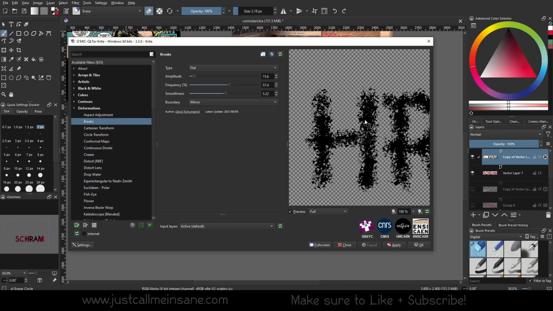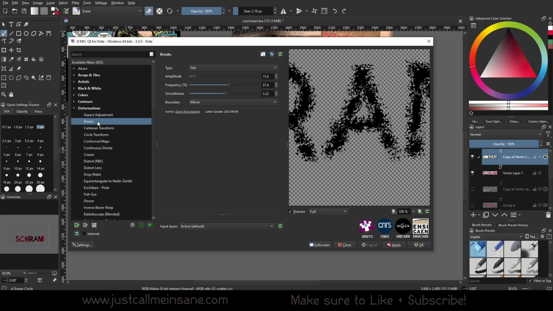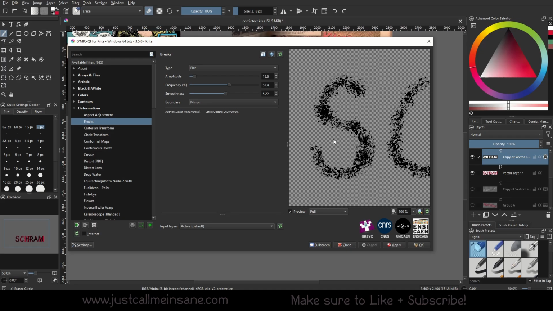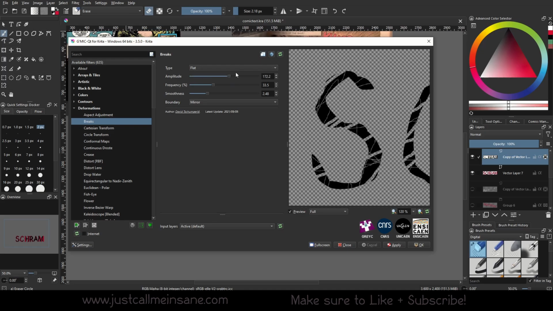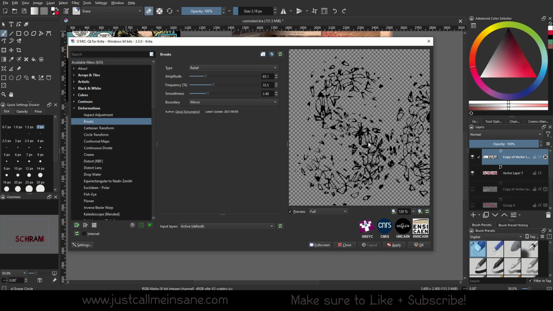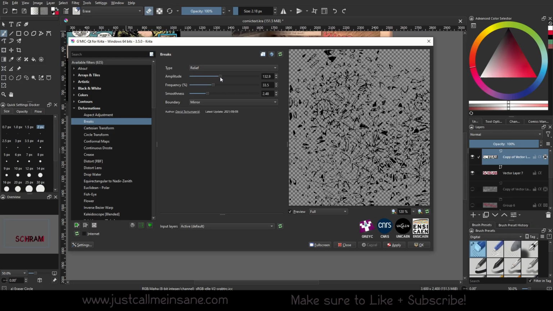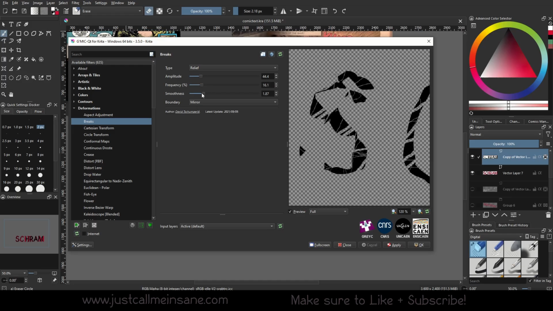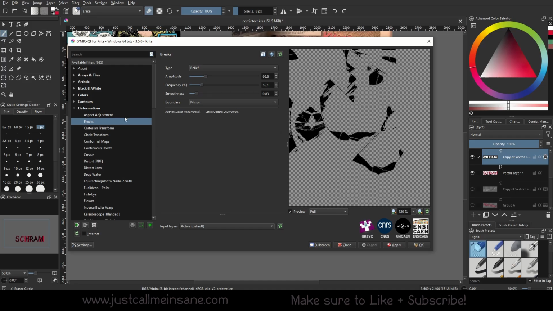So as you can see, if we open it up, it opens up the last filter I used, which is under deformations and breaks. So it breaks up the letters here, or the rasterized image, into just a really neat effect. You can go ahead and modify the smoothness, the frequency, the amplitude, which is craziness here, a little strong. You do relief, so it has a more warped effect to it. We're going to reduce the frequency a little bit, lower the smoothness. You can see how it has a weird effect to it, right?